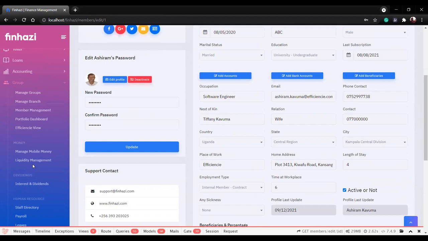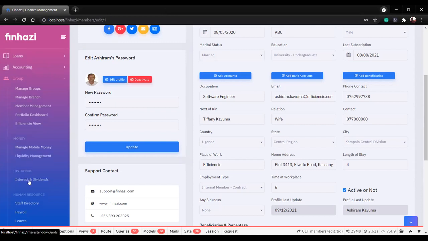Then you can manage your mobile money accounts. How much do we have on mobile money as a saving group? You can do your liquidity management. We have 10 branches. How much money is in every branch? You can manage that here, and you can set thresholds that no branch, maybe branch XYZ, cannot have more than 10 million in cash. So when that branch is collecting money and they've reached 10 million, the person responsible is notified that, by the way, this branch has a limit of 10 million, they are going above it.